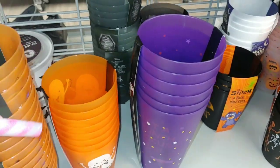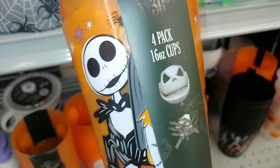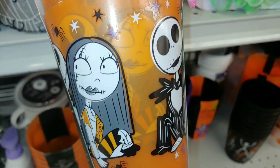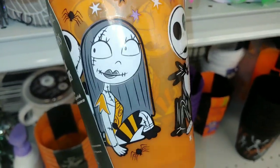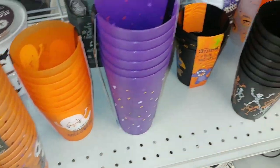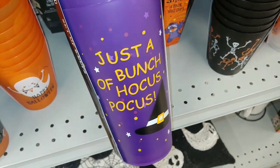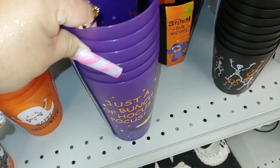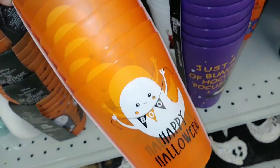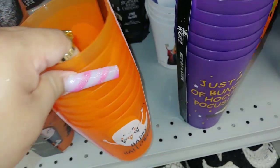They have a lot of plastic cups right now - these are new to me. These are a 4-pack of 16-ounce cups with Jack and Sally. I like when they have both the sweet couple on the items. These are five dollars for a four-pack. Then this one is a set of six cups that says 'Just a Bunch of Hocus Pocus' with a witch hat from the movie. And this one has a little baby ghost that says 'Happy Halloween' - six to eight pack, smaller cups in pumpkin orange color, four dollars.